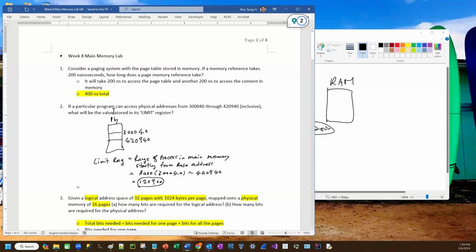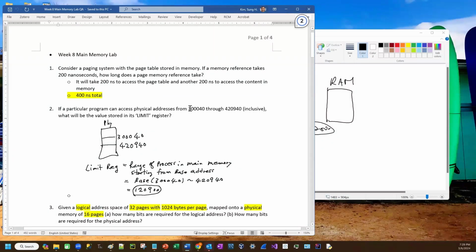If the program can access the physical address from 3000040 through 420,940, like here, right? What would be the value stored in the limit register?